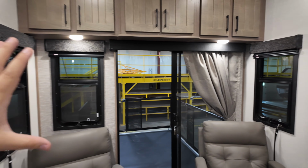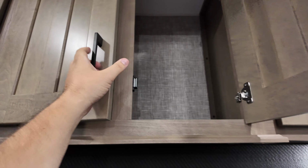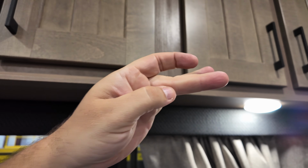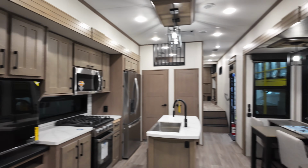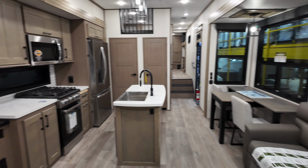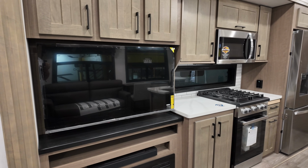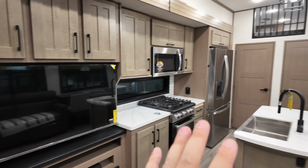Here up on the back, again, they all open up for a good breeze, but you do get plenty more overhead storage. Obviously, both left and right are going to be the same thing, just with about 2 knuckles deep or so, about 1.5 inches, 2 inches, something around there, of a little bit less depth. Flip it around directly across from your sofa. You're at a really good viewing angle for your TV. That's going to be a smart TV, so you can play your Netflixes, your Primes, Disney Plus if you're bringing the kids for the bunk room.